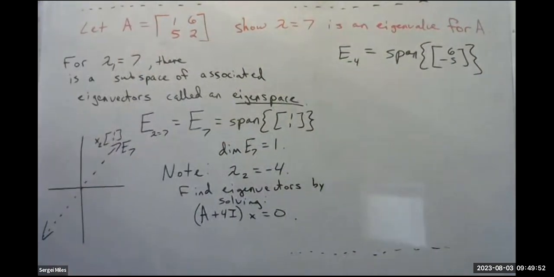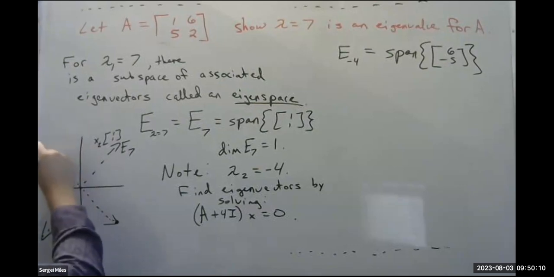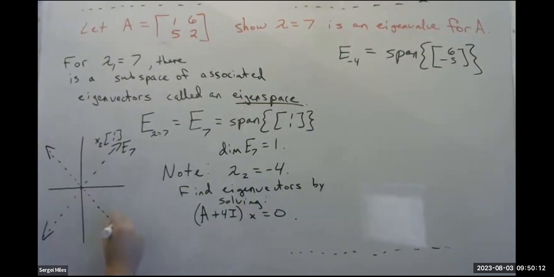And just like before, we can graph these. So that means the second eigenspace is any linear combination of the vector 6, -5. Okay, well, that's something like this. But it's any combination, which means if I multiply it by a negative scalar, it can go in the reverse direction. And this is my second eigenvalue, -4. And it's multiples of the vector 6, -5.